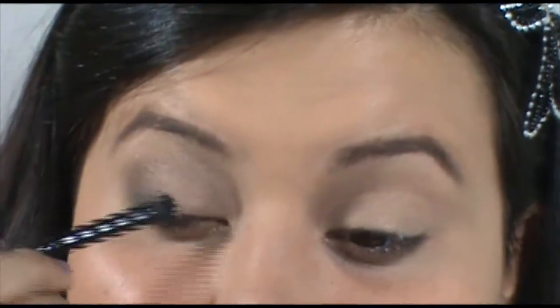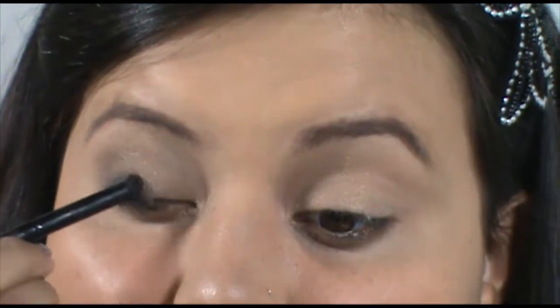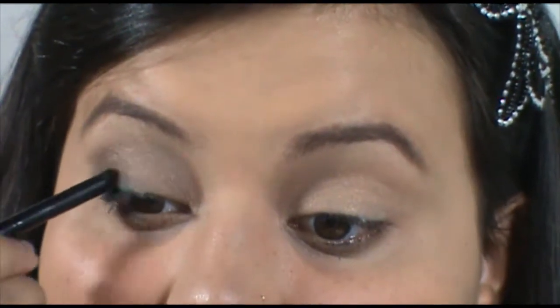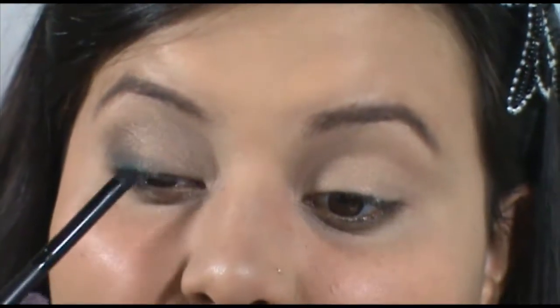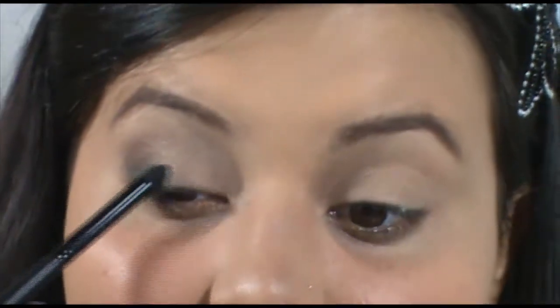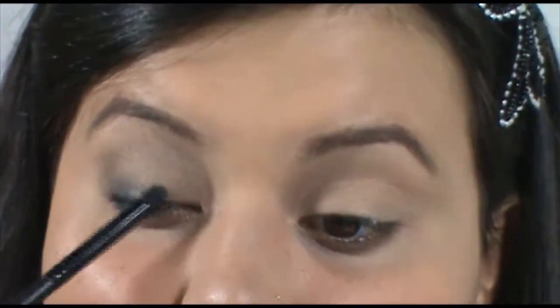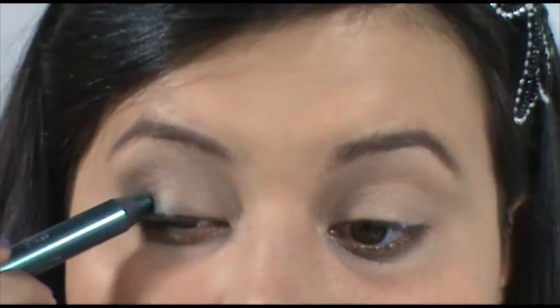Okay, grab a pencil brush quickly because it sets, and just rub that Clinic color into the corner of the eye. Blend it out a bit. And blend it towards this part of the lash line. So you're going to blend across and up a little bit. Take a little more if you need to.